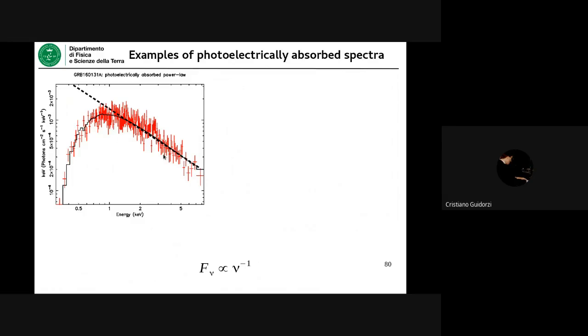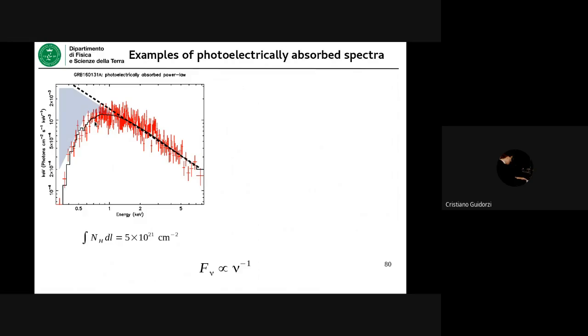In this case, for your knowledge, the power law would be just a power law with the index -1. But again, this shaded area here is the amount of radiation that is absorbed due to the photoelectric effect. The solid black line is just the model, where the red points are data. You see that you can satisfactorily model it.